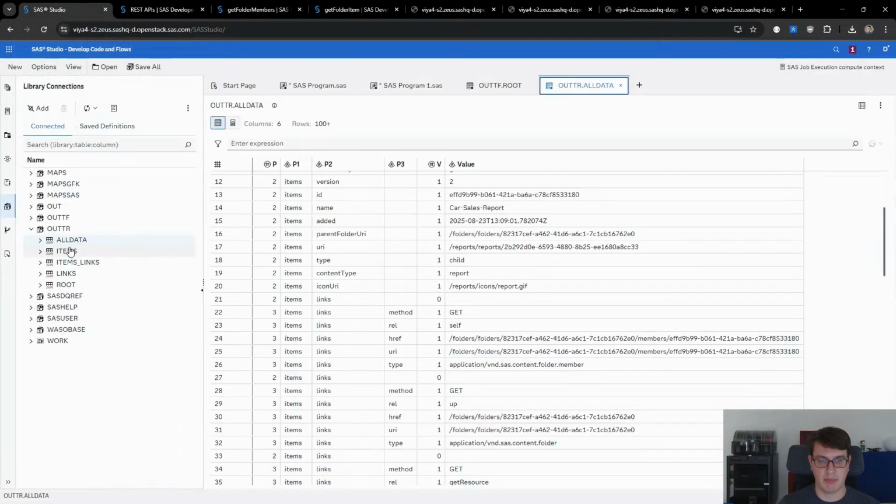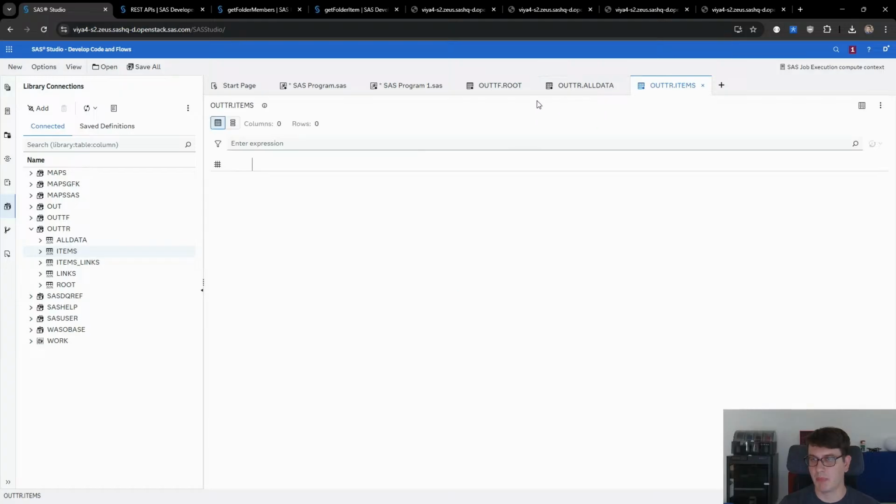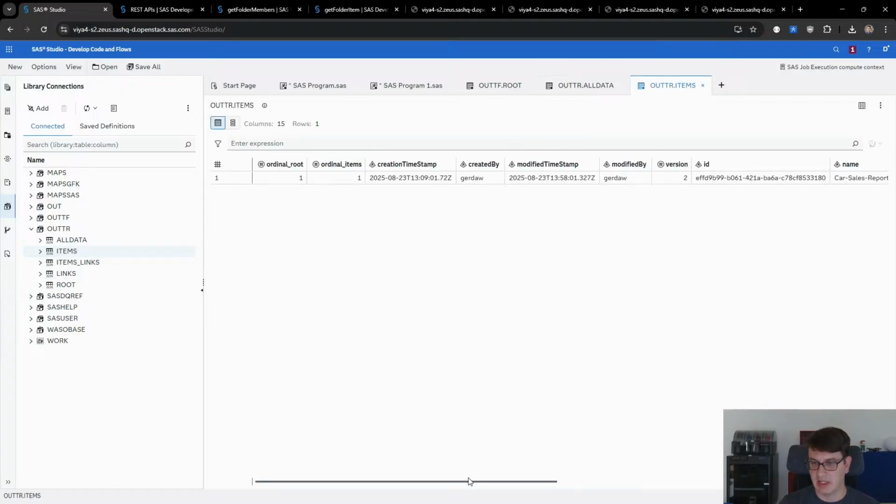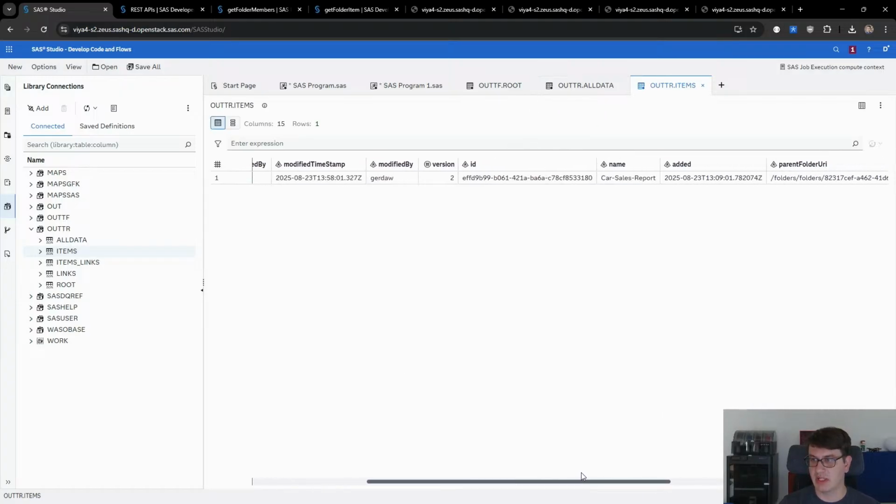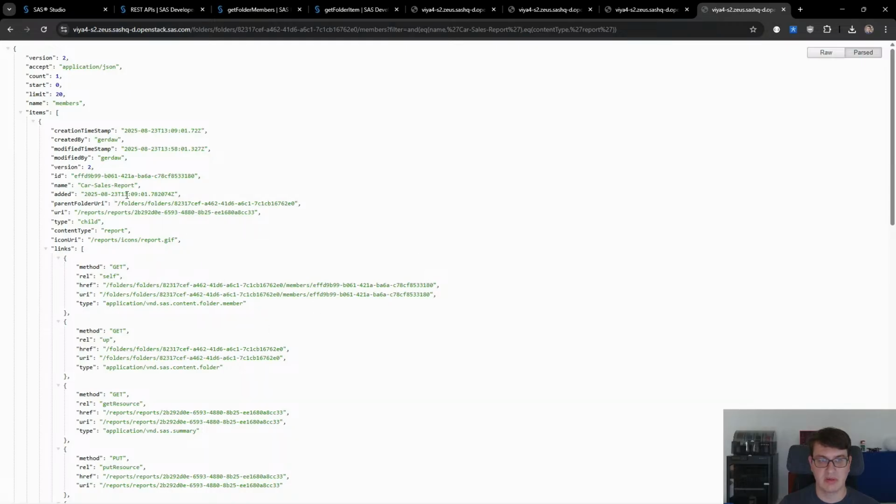So let's open up the items table. And here we can actually get this ID. And this ID, if we look at the endpoint, is an ID that we are not interested in, because we are actually interested in this URI.